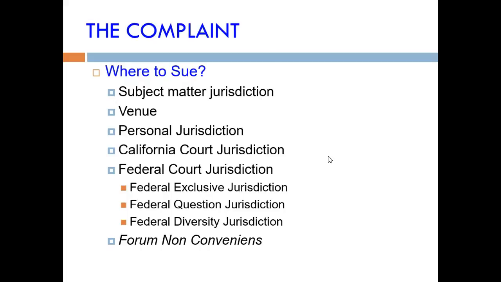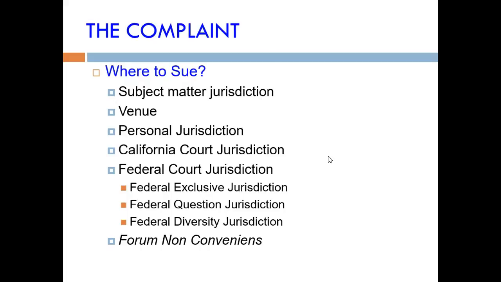and they will be adjudicating the case pretty much exactly the same as they would in a state court. But it is one that can be filed in federal court, and it's nice because federal courts have nationwide jurisdiction, and so your subpoenas can easily be served anywhere in the United States. There's lots of advantages to federal courts, but we don't always use them. We'd use them in some cases. It's all based on tactical considerations, but we can't get into federal court if we don't have either federal exclusive jurisdiction, federal question jurisdiction, or federal diversity jurisdiction. If we don't have one of those, we will not get our civil case into federal court no matter what.